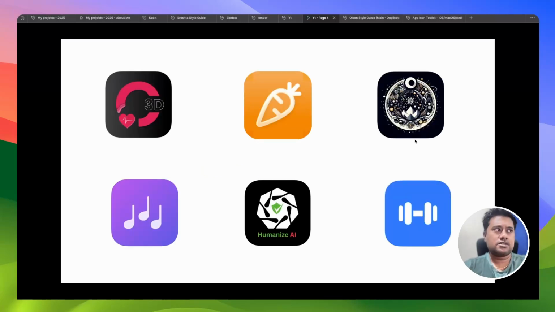Look at these examples. Identify which is a simple app, which is not a simple app. You have 3 seconds. 3, 2, 1, let's go. Okay, the first icon, it's not clear what it does. So I can see that there is a 3D circle, heart. It's not clear. It's either abstract or it's not relatable.